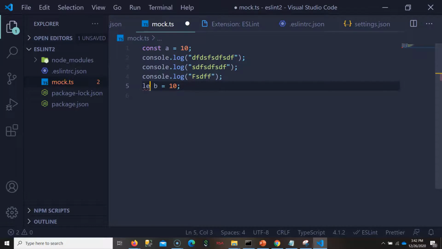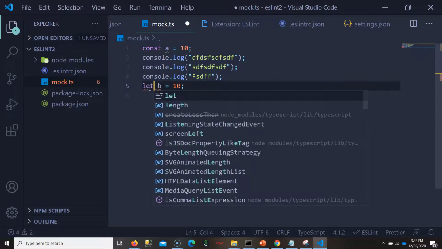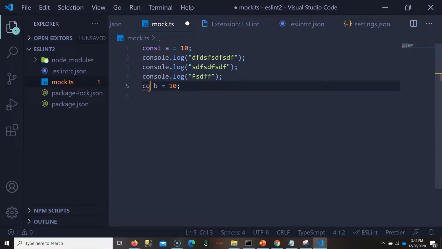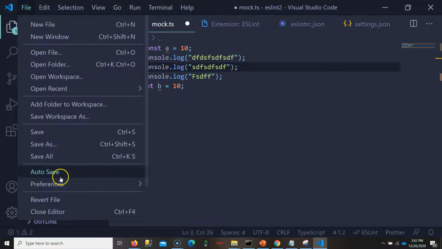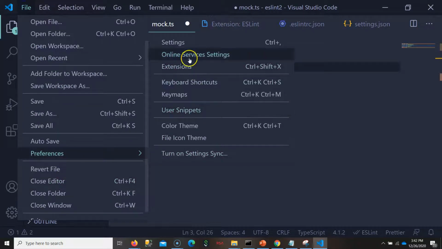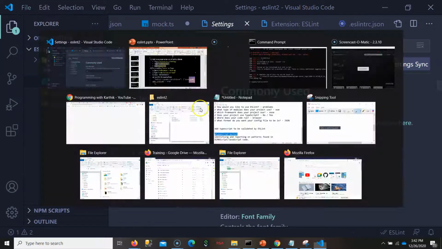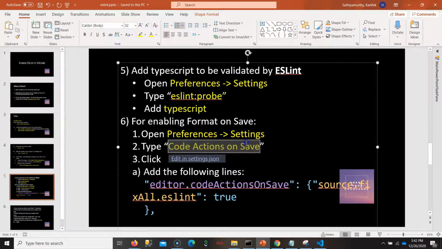Maybe I want a setting where, whenever I do some wrong command, I want the editor to validate it. I want it to change by its own. Once I save, I want the editor to fix the error. So for that, you go inside preferences, settings, and you search for code actions on save.